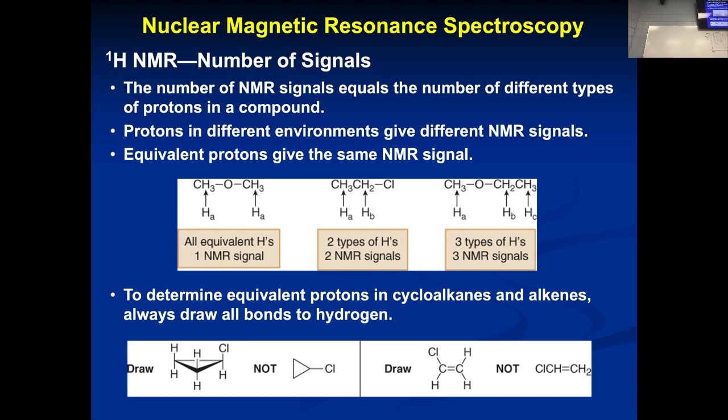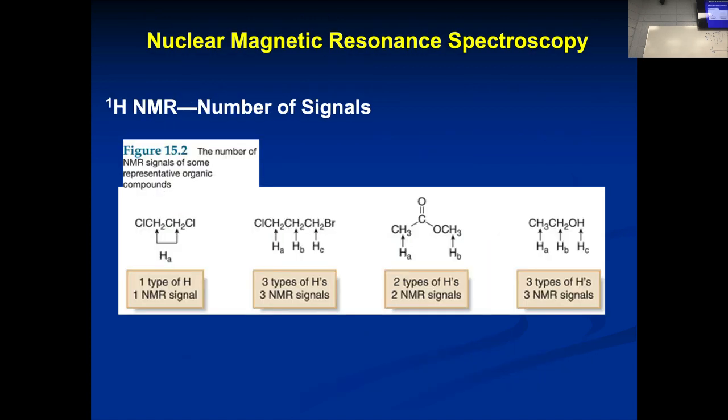Now imagine going from these small molecules to a huge molecule. Something that has, I don't know, let's pick on something that's not that big, 20 carbons and over 40 hydrogens. How many signals would you expect to see? A lot, right? And so these spectra can get quite complicated. The good news for you all is I'm not going to give you anything that big. And we're going to be dealing with some very small molecules in this class, okay?